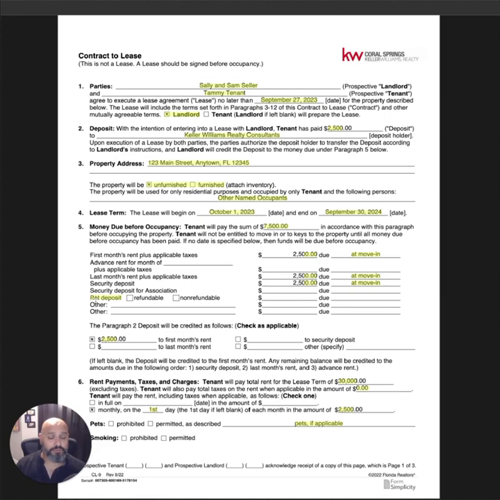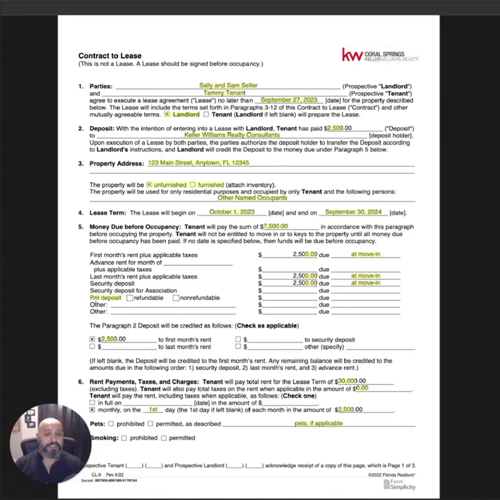And they're going to be renting to, hopefully, if this gets accepted, Tammy, the tenant. Now, it's important to make sure that you're putting the right names of the parties on the contract. The best practice is to go to the county property appraiser website, find the name of the legal owners of the property, and put them as the prospective landlord. If it's an LLC, a corporation, 2 different people, or 10 different people, that's fine. We're going to put their names on this contract as the prospective landlord.